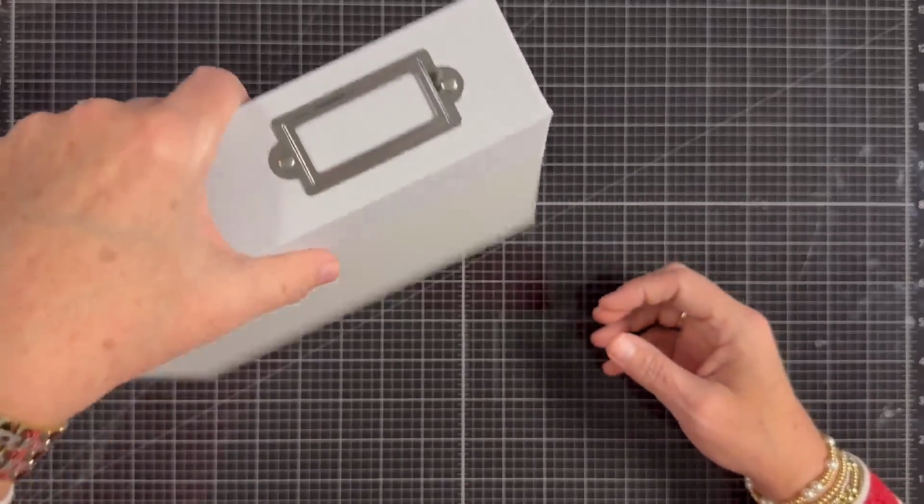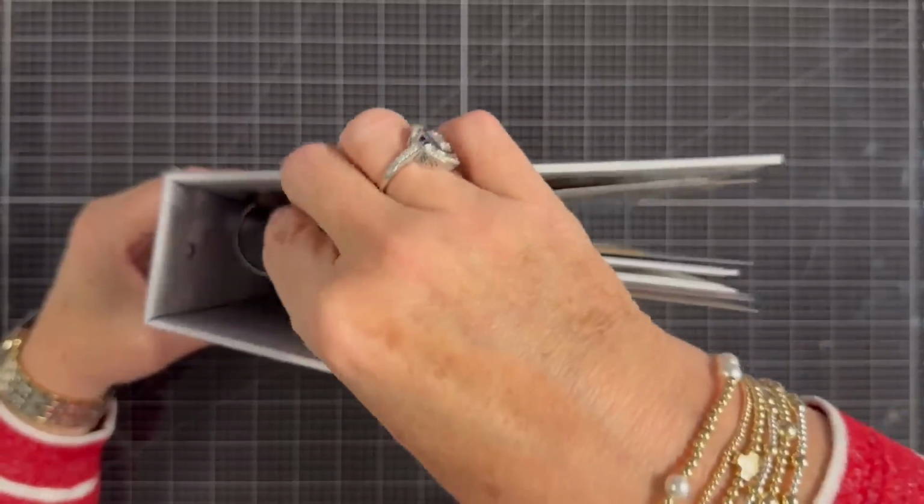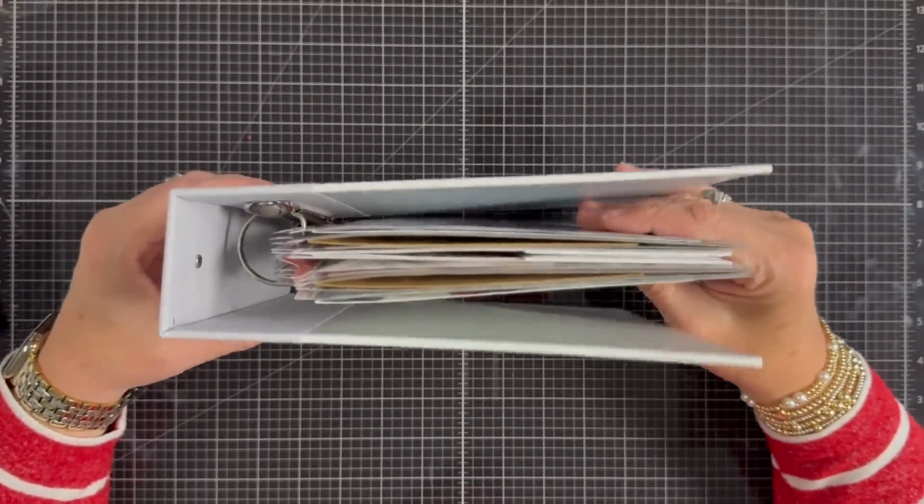And I know something you're going to wonder, because I also wondered, is how thick is this going to get? I still have plenty of room. Let me put my hand in there and squeeze that down. Look at all that. We still have plenty of room.